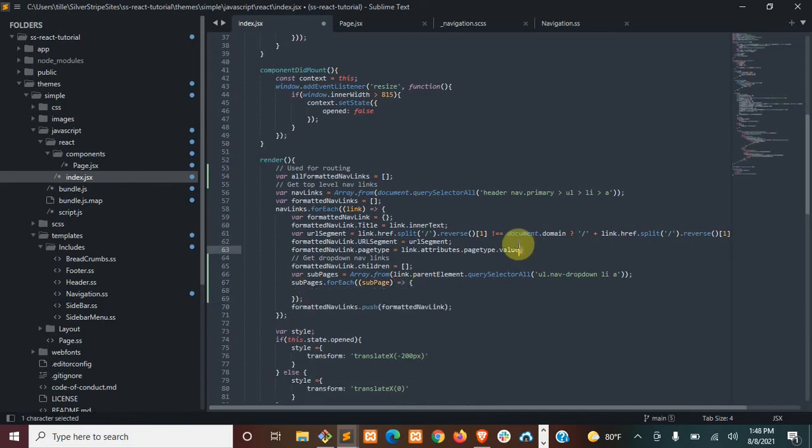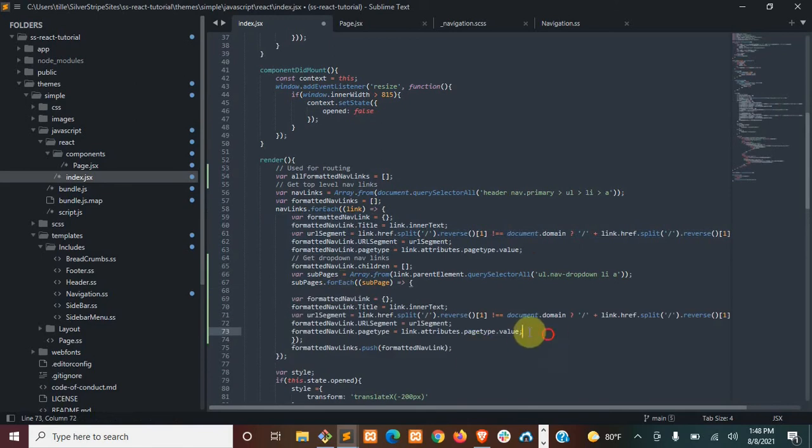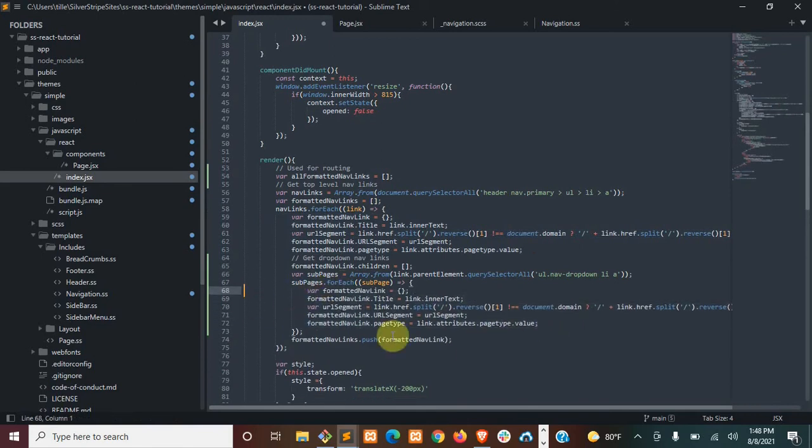Now we will format the subpage nav link a lot like how we do the regular nav link. So we will just copy all of this here, change the indentation a little bit, and instead of link it would be subpage. So we'll say all of these links here, not these ones, we'll just change that to subpage, and then we will change this variable to formattedSubpageNavLink.